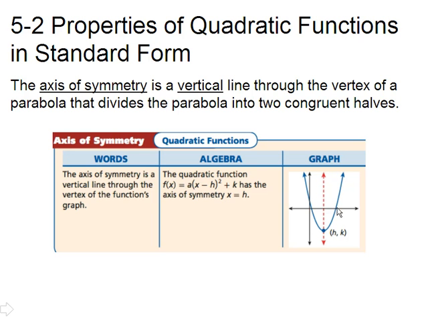If you remember, in section 1 we talked about the vertex of a parabola being the maximum or the minimum point. And when you take this vertical line and you slice that parabola in half, that is called the axis or line of symmetry. And we can find the axis of symmetry if you have your quadratic function in this form right here. It's actually x equals h. When you have x equals a number, that indicates a vertical line, and you can see here that h is the x coordinate of our vertex.